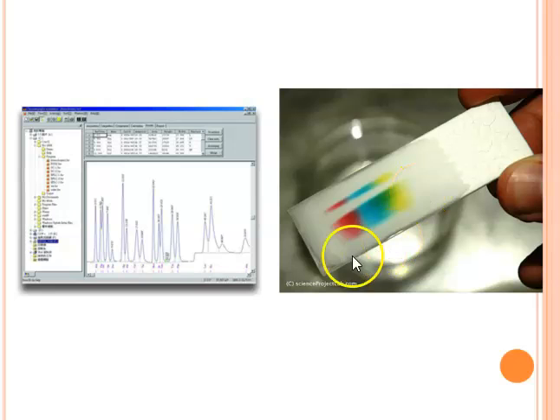So you can see in this mixture here, there's 3 components. There's this red stuff, blue stuff, and yellow stuff. The red stuff liked to stay put the most. The thing that liked the solvent the most was this yellow component, and this blue stuff's kind of in the middle. And in the actual lab, if you really wanted to isolate this further, you could take a little spatula and scrape off this red stuff. Literally just scrape it off the plate, and then you've got that red stuff. Then you probably actually have to separate it from the silica gel or whatever this plate is, but you can get it. All right, let's keep going.